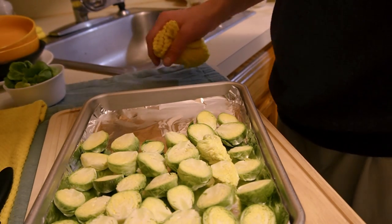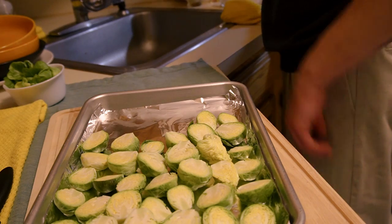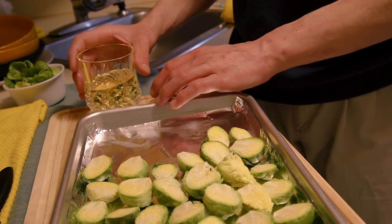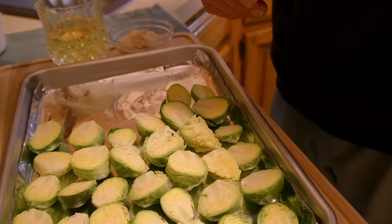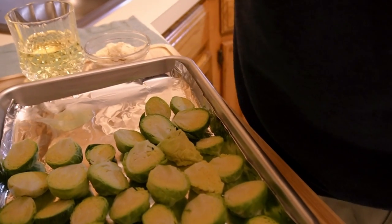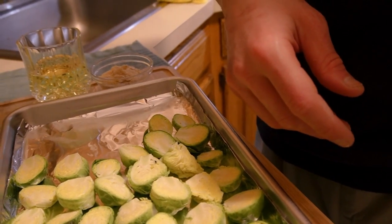And once we have our sprouts laid out evenly, have them cut side up so that they'll get nice even caramelization, simply dress with the canola oil and season liberally with salt, and roast them in that 375 degree oven for approximately 10 minutes until cooked through and browned evenly.